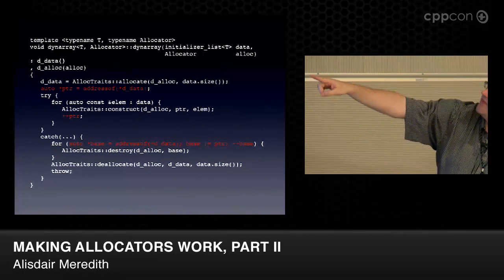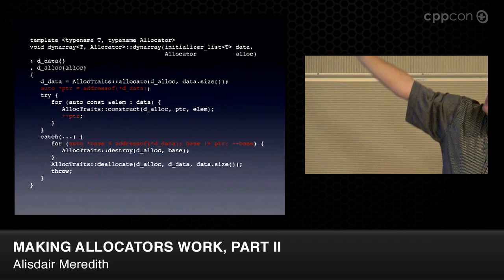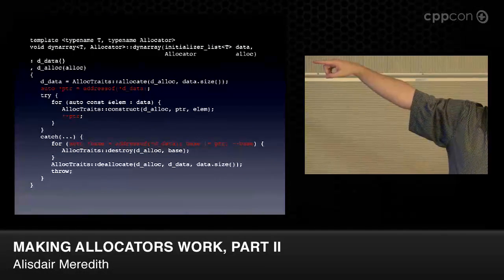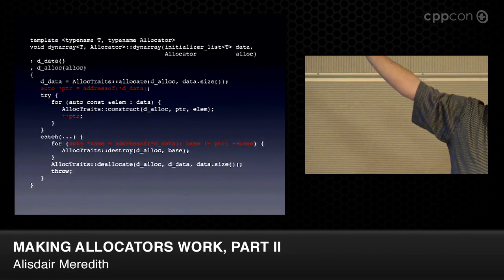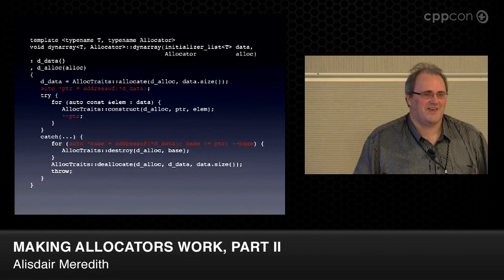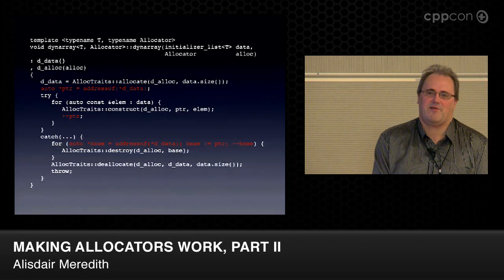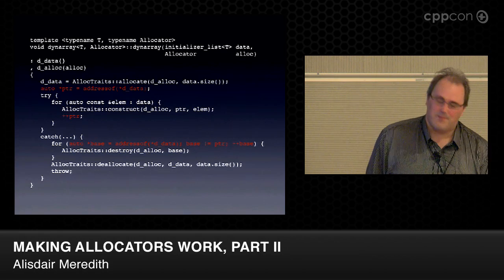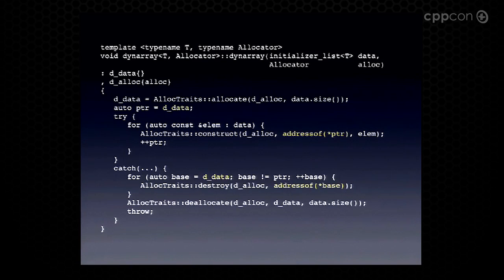So the issue, called out in red, is that increment on the native pointer might not be the same as increment on the smart pointer. So these are the subtle things you have to think of when you start writing generic code, and be aware, keep your eyes open. So we end up actually with something that's a bit more like this.